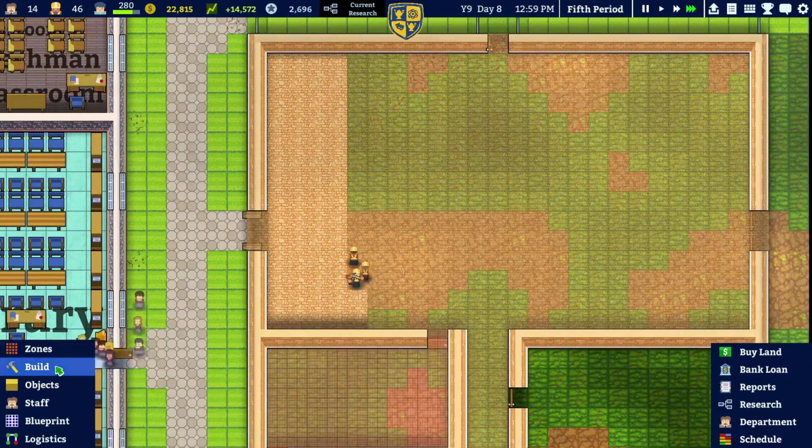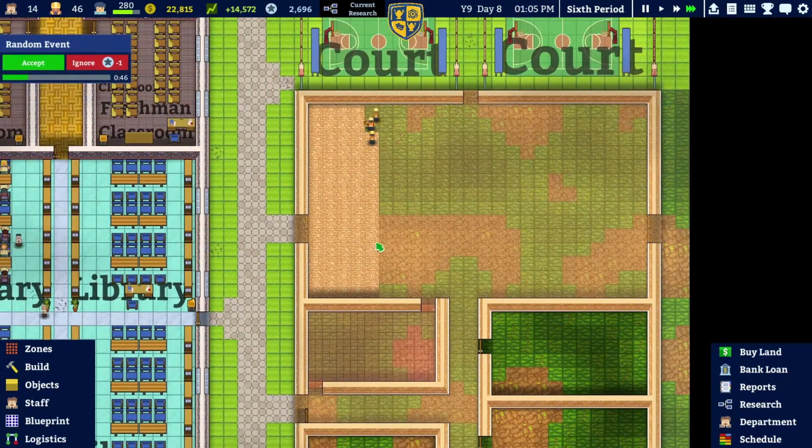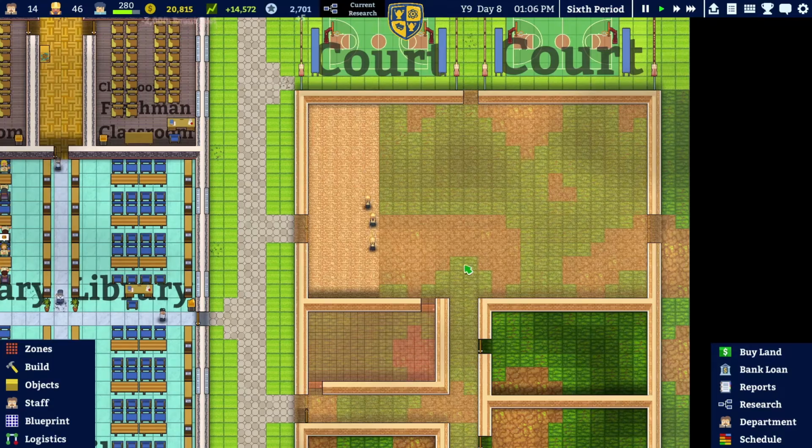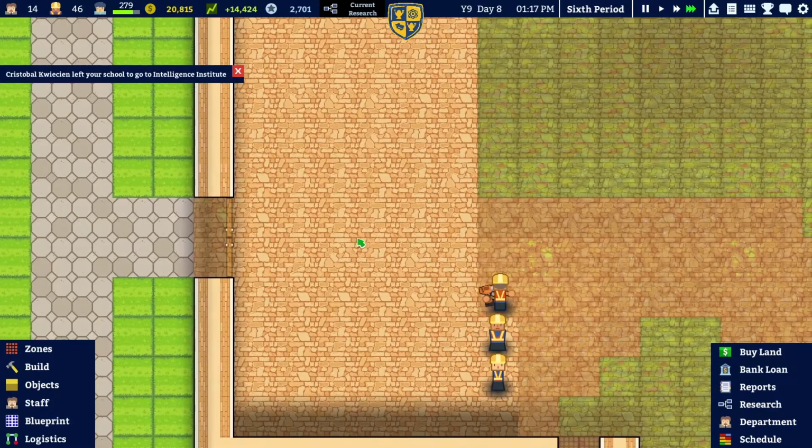It looks very odd. It looks very odd for inside. I would expect that to be outside. Random event, yeah, why the heck not? Some of your janitors are demanding overtime pay. Oh, they're having a little rebellion again, are they? Yeah, we'll pay them what they're owed. It's fine. Although I don't think we necessarily do owe them that. Do we owe them £2,000? Can you please produce your timesheet so I can see if we actually do owe you that much? Yeah, okay, and we get a 90% chance that we get an extra 5 bit of prestige, which hopefully should come our way. Yay! They're grateful and promise to clean even better for you. Well, that would be lovely if they could. That would be marvellous. Yeah, that does look a bit weird. It looks a bit weird on the inside.